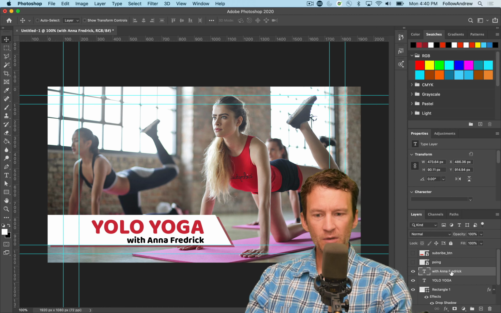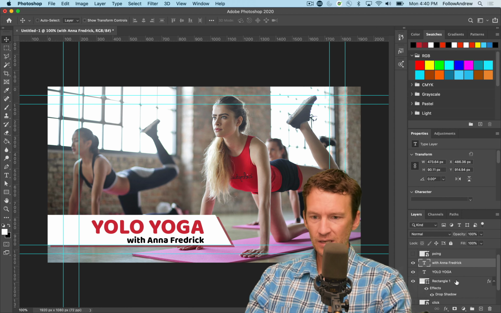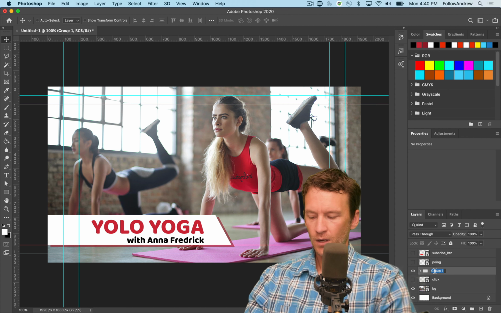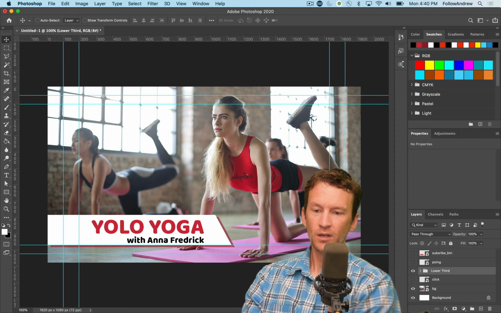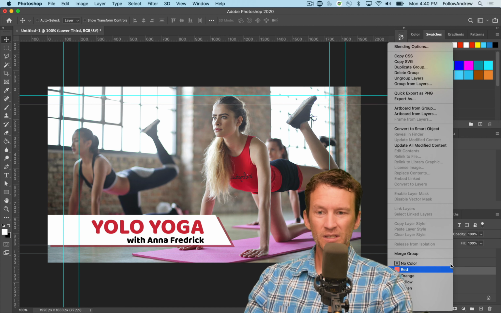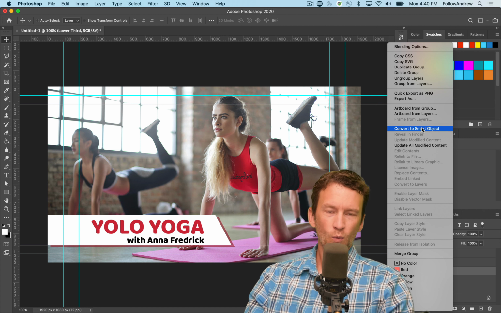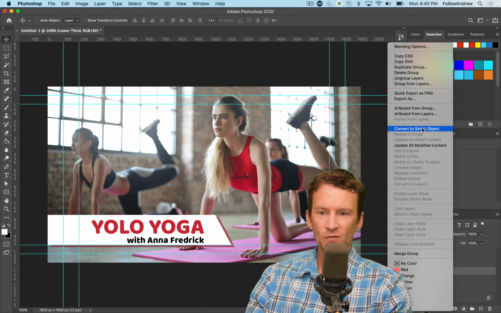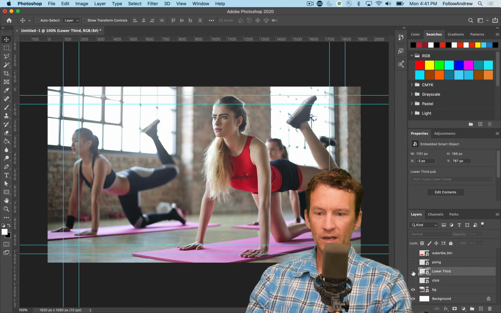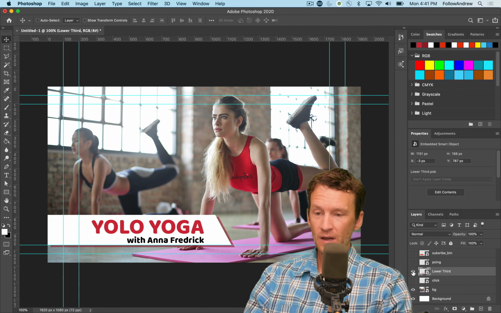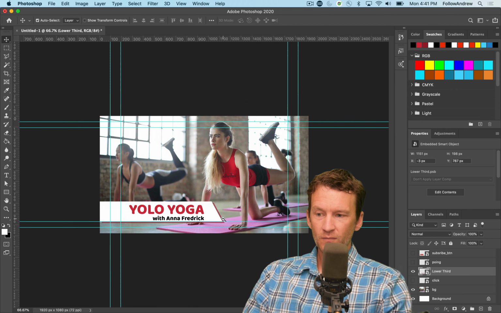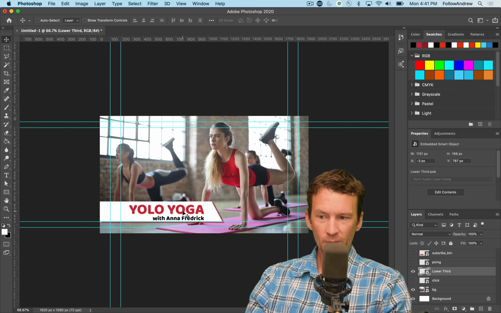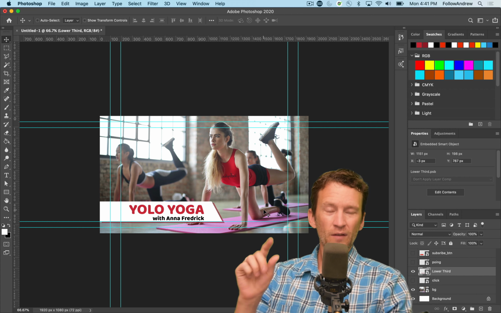So what I'm going to do is take everything that belongs to this design here, and group all of those layers into a folder, and I'll just call this my lower third. And I'm going to right click it, and say convert to smart object. What that's going to allow me to do is just animate that whole entire unit as a single unit. So I'm going to say convert to smart object. So now you can see I can toggle that on and off, and everything looks fine. Now what we want to do is start our animation process. So again, this is going to come out, then our subscribe button, then we're going to have our click animation.